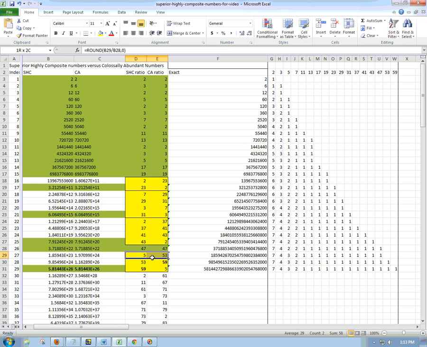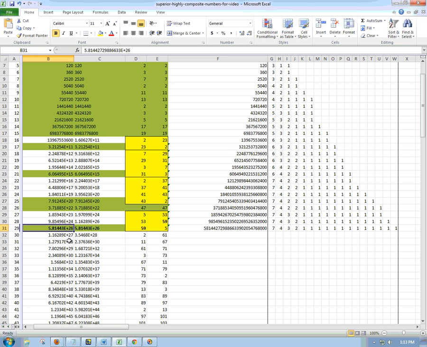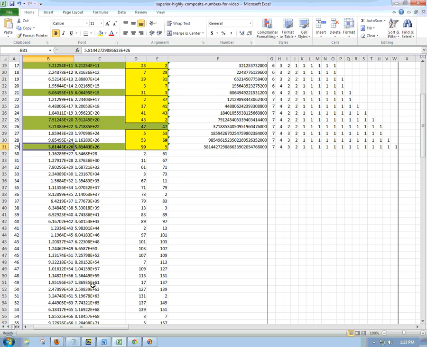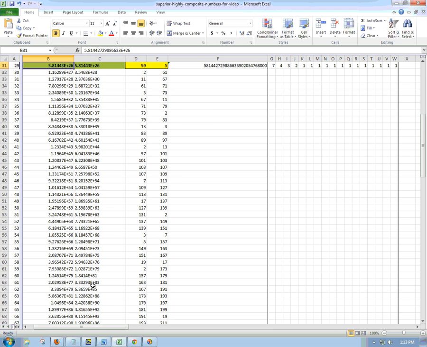Then the last block, as far as I know, where everything matches up eventually, is going up to 59. This is the last number where you get SHC and CA the same. It is proved that the overlap is finite. I'm just not 100% sure that I've actually found the last one, I'm pretty sure though. Because if you look at the numbers beyond that, these lists start to get a pretty marked divergence just in the size of the numbers. For example, down here at number 60, we got 10^75, 10^81.